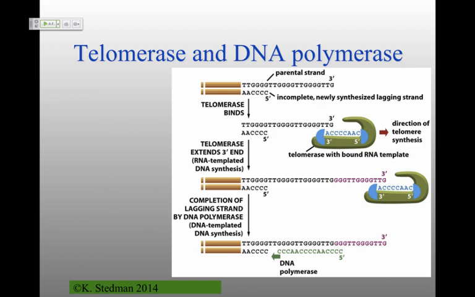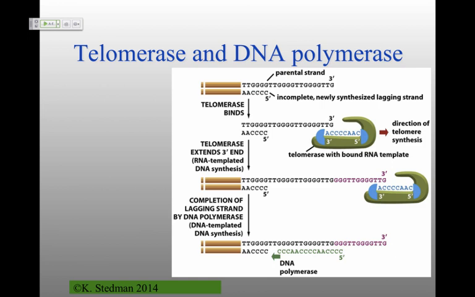So all that the telomerase is doing is it's making more template. It's not adding on to the end, which is getting chewed off. It's making more template so that you can fill in that end. And basically all it's doing is it's pushing the problem further and further out. And so you're always going to have a little piece at the end which is a single strand.